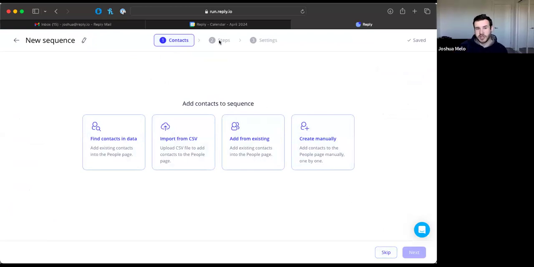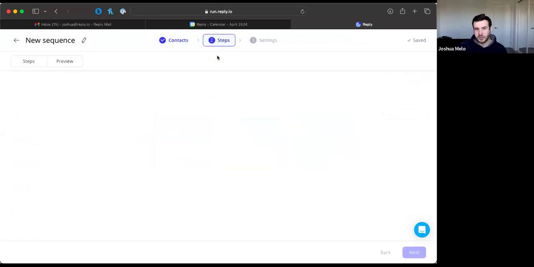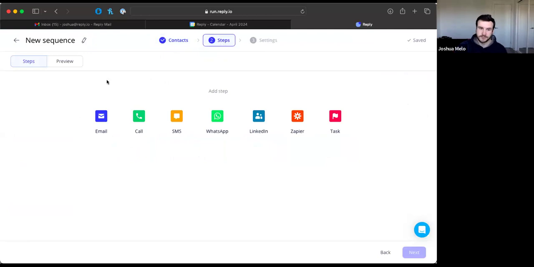So if you want to prioritize just getting your content right, you can skip this initial step and go straight into your sequence creation. The steps here has merged the actual template editor as well as the preview tab that I showed you that contained the completed variable options. But all you really need to do here is select the method of communication. Email is available to everyone. And then all of these other step types come in one of two combinations. Everyone has access to the free versions.